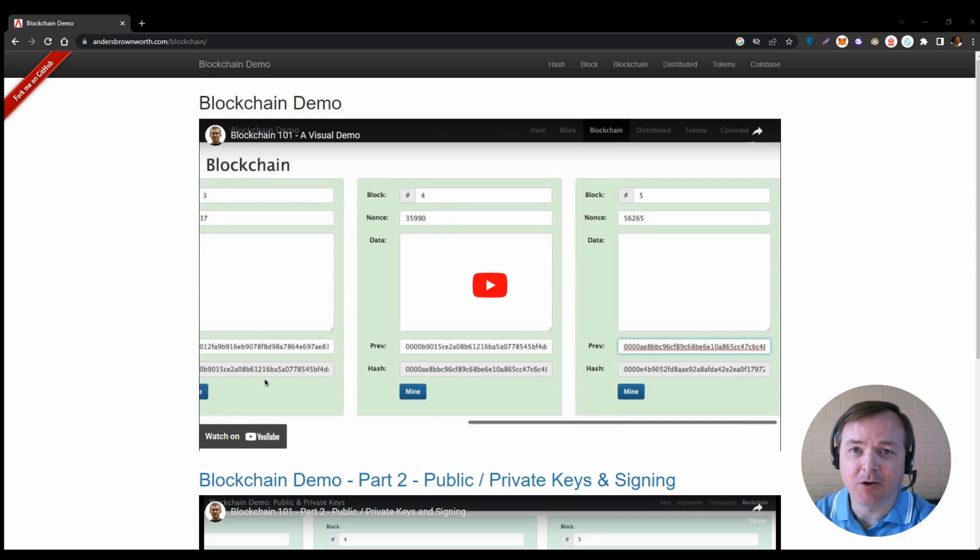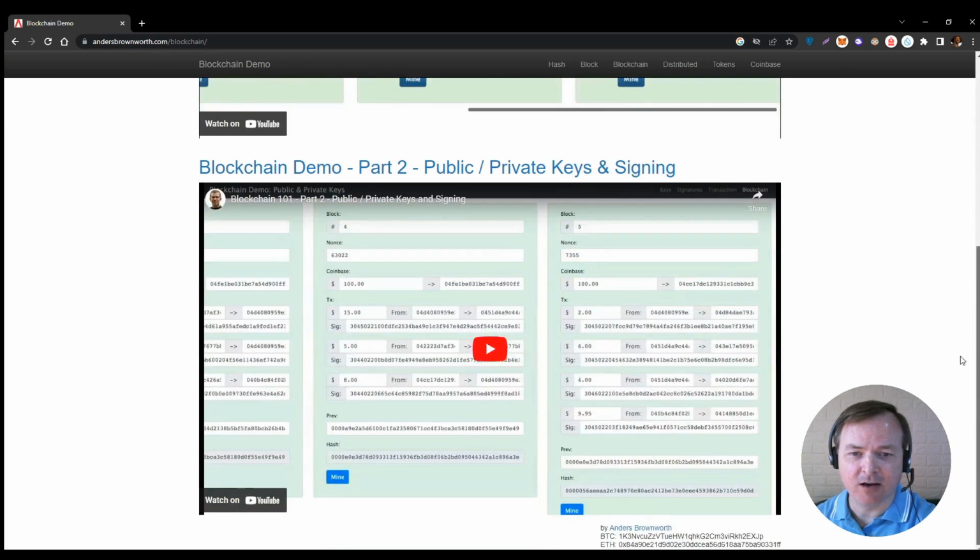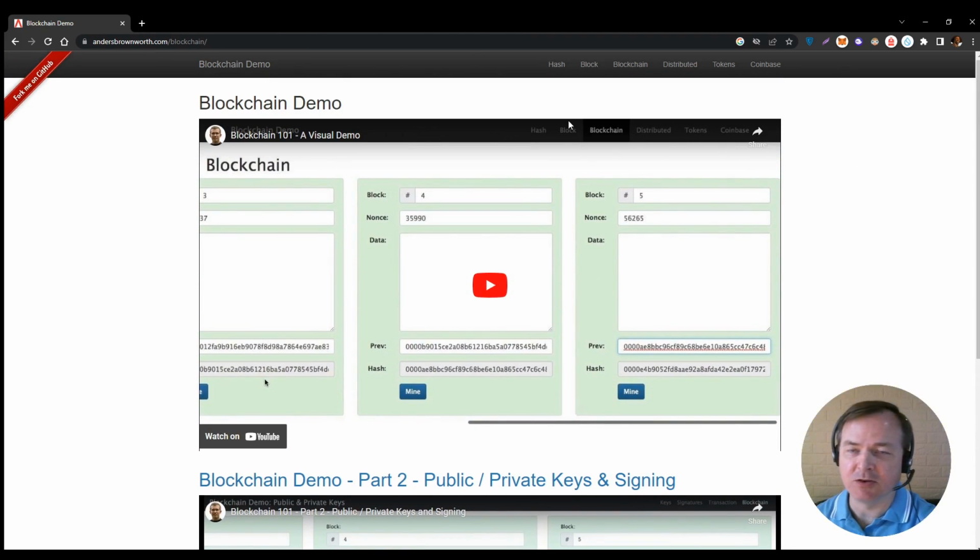So at this point, you've learned about what blocks are, what hashing is, and how blocks form a chain together based on those hashes. So one thing we could do to make this a bit more clear is to use this website, which is a very popular blockchain demo website, andersbrownworth.com. When you first arrive here, you can see a few different demo videos if you want to get a deeper dive into this tool. But what we're going to be using it for is to see basically the things that we just learned about in practice in this virtual environment, right?